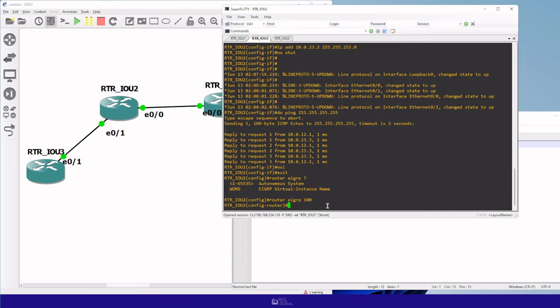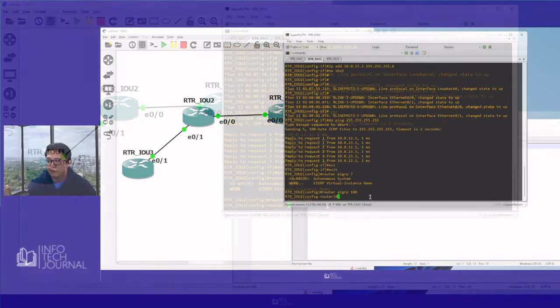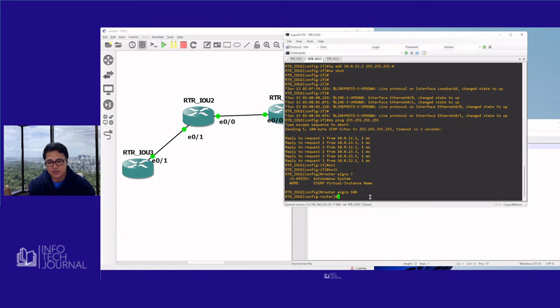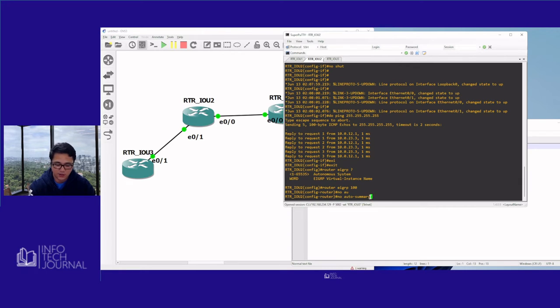Here's a slight piece of information for you. If you were in the older CCNA or doing Cisco stuff for a while, you might remember that with router EIGRP, we always have a habit of saying no auto-summary. If I do believe it's after IOS version 15, no auto-summary is now the default, so it's no longer required.